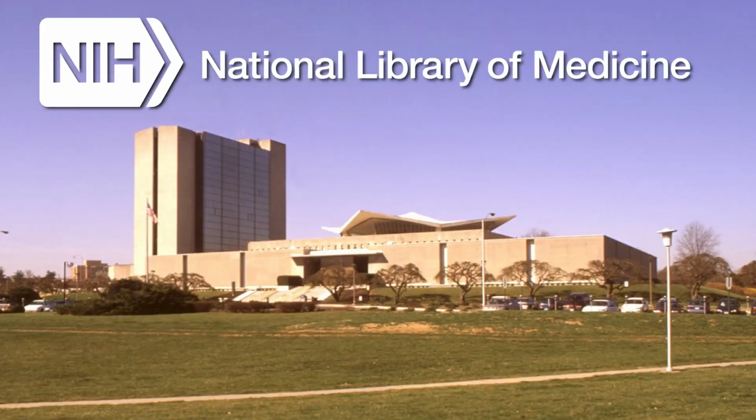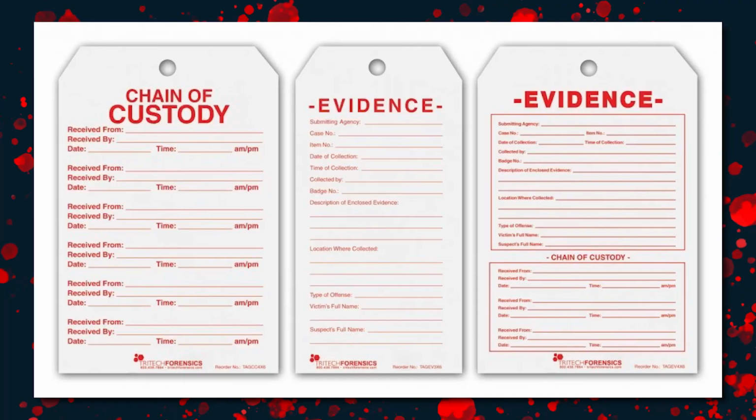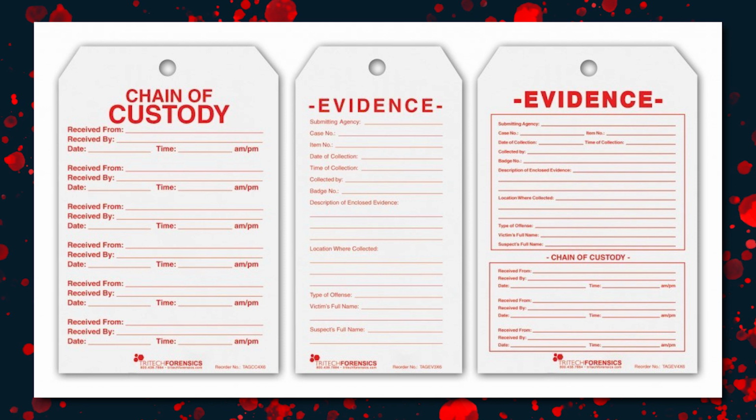So here's the definition from the National Library of Medicine. The chain of custody, or the COC, is the most critical process of evidence documentation. It is necessary to assure the court of law that the evidence is authentic, i.e. that it is the same evidence seized at the crime scene and that it was at all times in the custody of a person designated to handle it and for which it was never unaccounted. It always had a babysitter. People always knew where it was. It wasn't tampered with, wasn't contaminated.